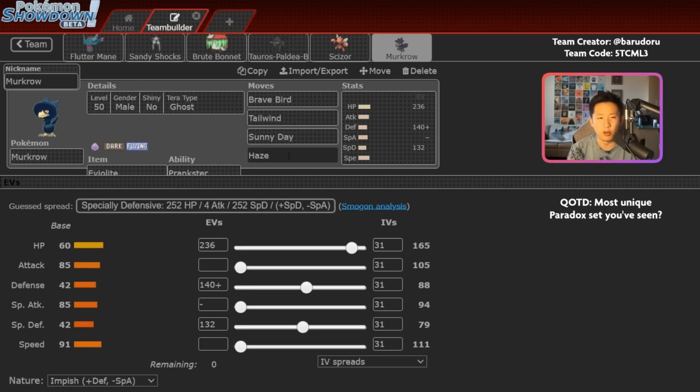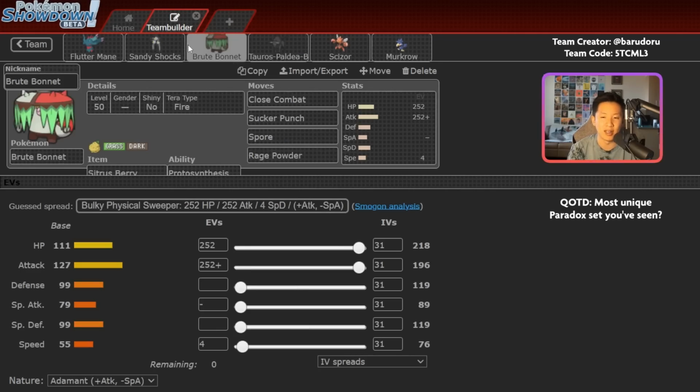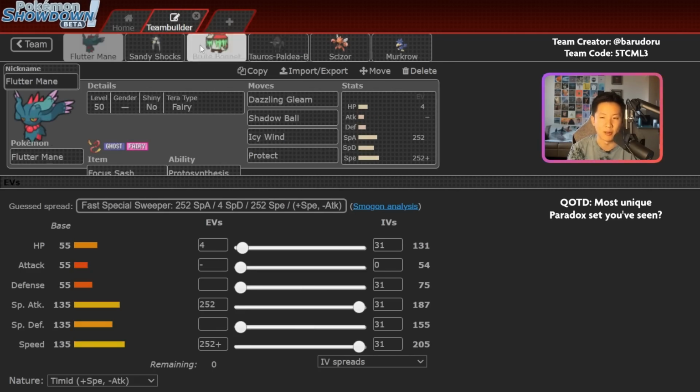Haze is mainly for Dondozo and any opposing setup teams, and Sunny Day is really cool with this team because you can actually use Sunny Day to activate the Protosynthesis on your Pokemon. So that's one thing to keep in mind.